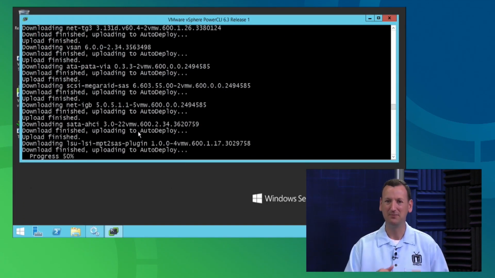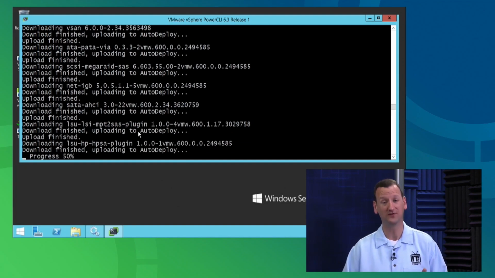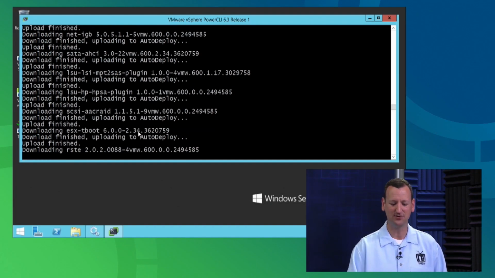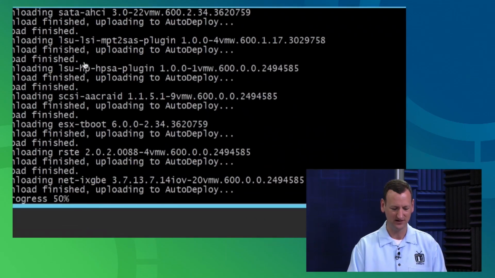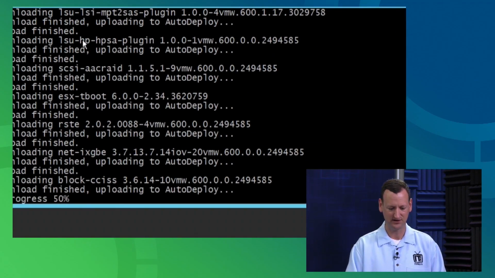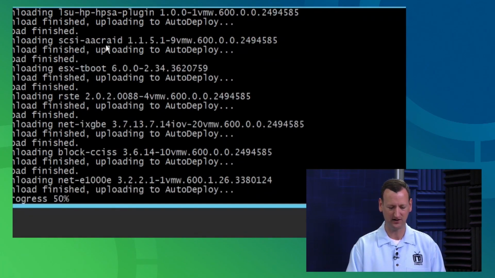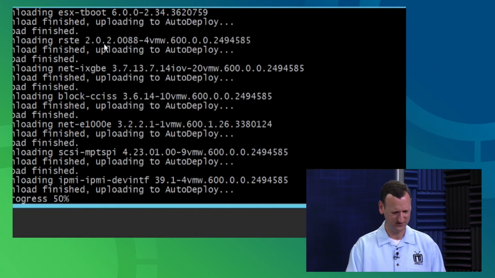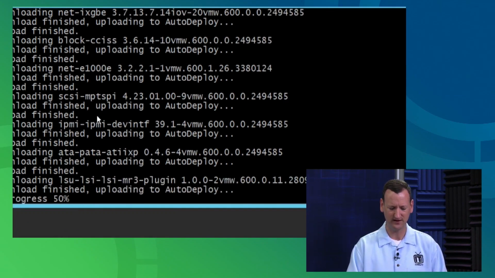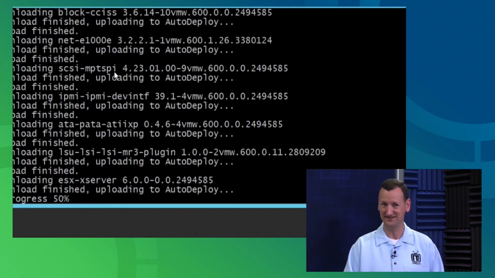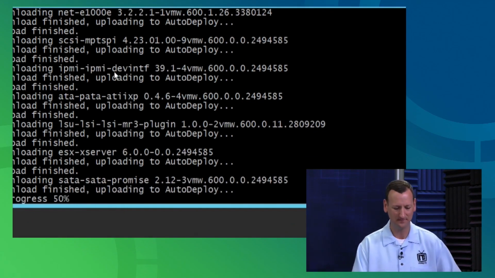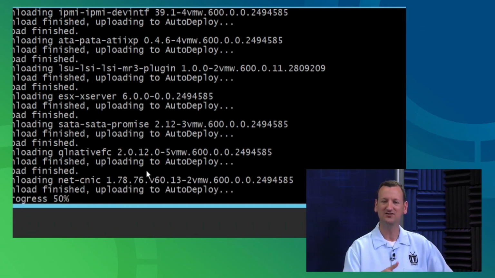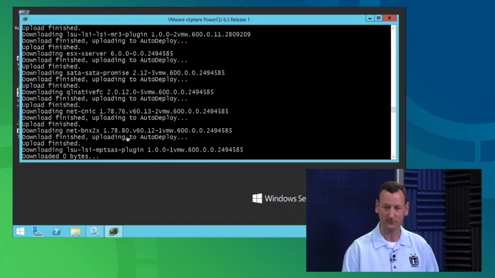Well, no. The base image profile was made up of a number of software packages, right? These are all the software packages included on your CD, and so it's got to download all those software packages. And if you look, you'll see them coming through. We've got here's a Hewlett-Packard card of some sort. We've got a RAID controller driver being loaded. We've got, I don't even know what some of these things are. There's a network adapter driver right there, a Net E1000E, that's the Intel Pro 1000 adapters. So it is pulling those in. So each of these are different drivers that are having to be loaded into the system, and it's downloading them right to my vCenter server.